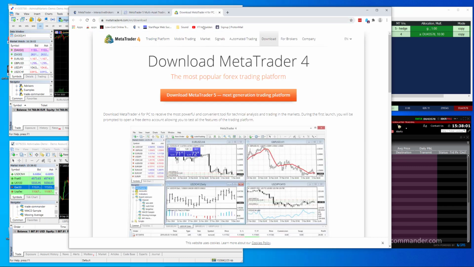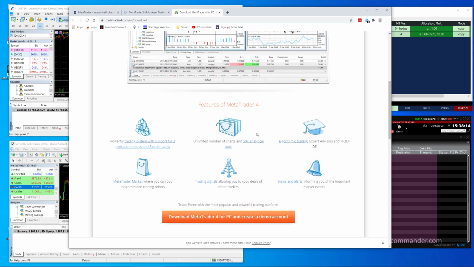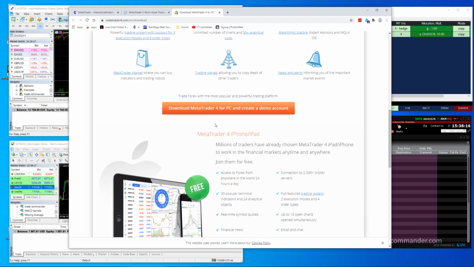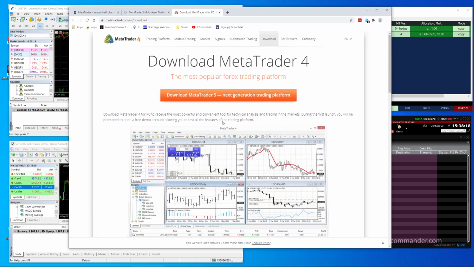Or for MetaTrader 4, MetaTrader4.com. Also here, just click on download, install the MetaTrader. With a few clicks you have opened a MetaTrader 4 account. MetaTrader4.com starts with MetaTrader 5 in the upper section, because this is the future.